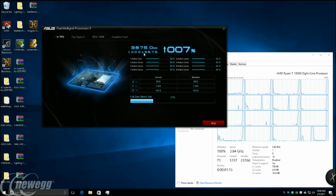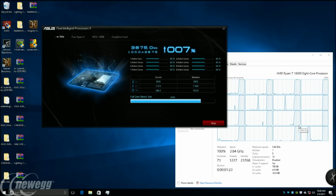Okay. So here's the frequency. You can see that actually the stress test is running. If we look at the task manager, the CPU is getting loaded across all cores in real time. And so that's where if you want to run a longer period, you just adjust that interval that we talked about, right? Yeah.